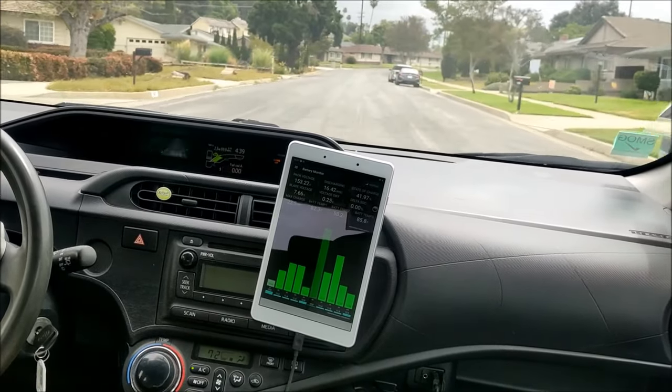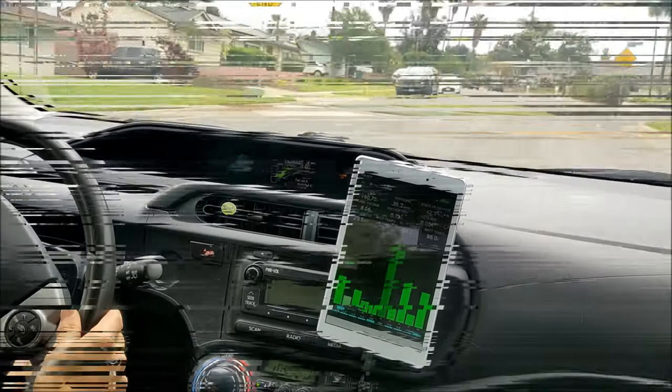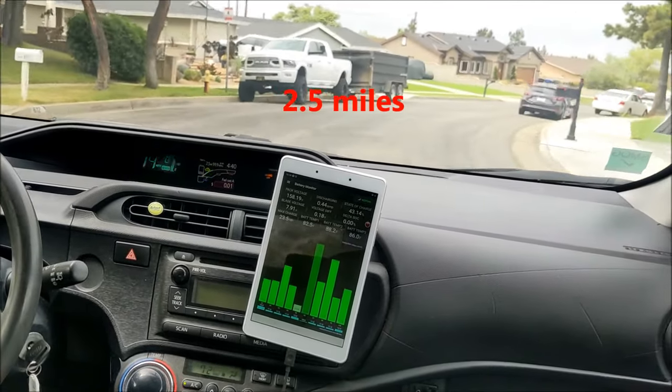SOC at 41-42%. Almost done. Engine kicked in. We are at 2.5 miles.